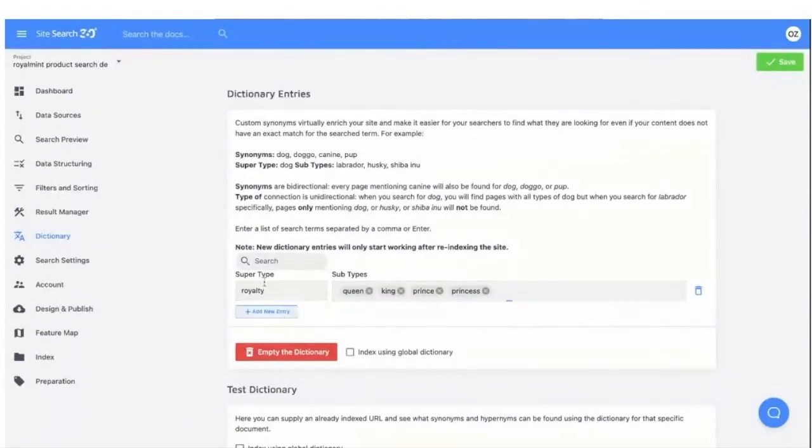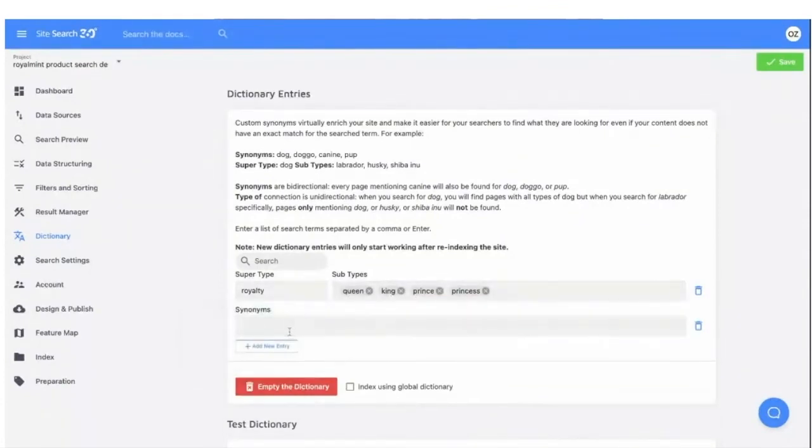So if you have this kind of relationship, you can use this supertype versus subtype. And otherwise, for synonyms, this is a very large field. You can say Queen Elizabeth, Lizzie, corgi lover.